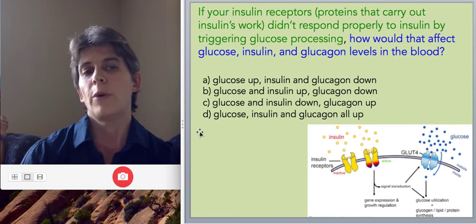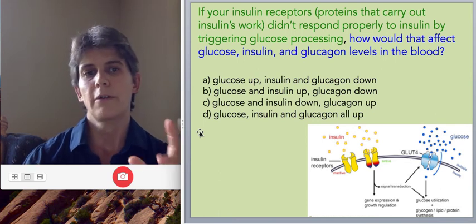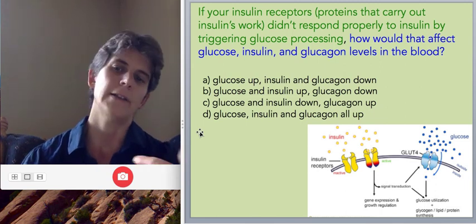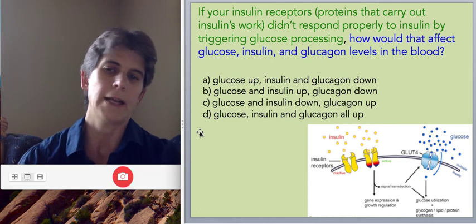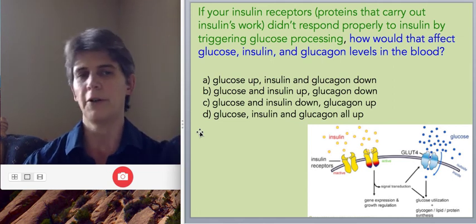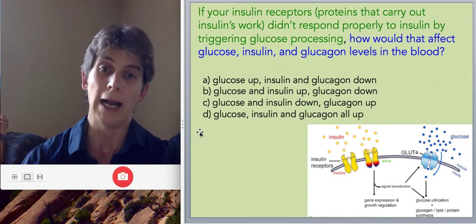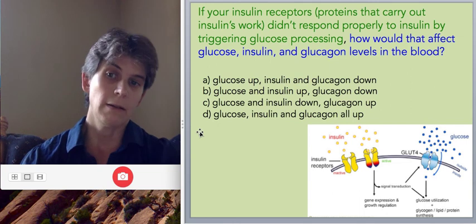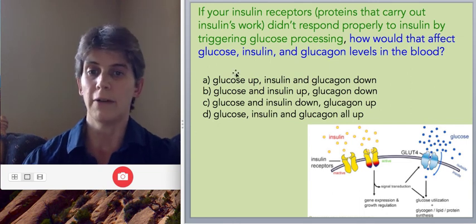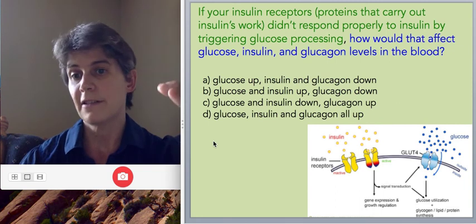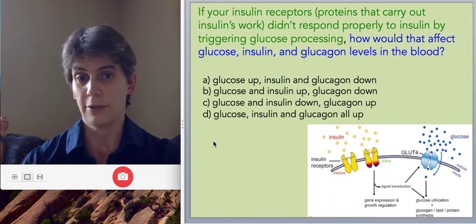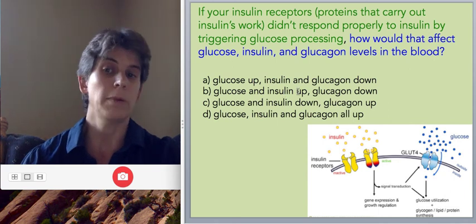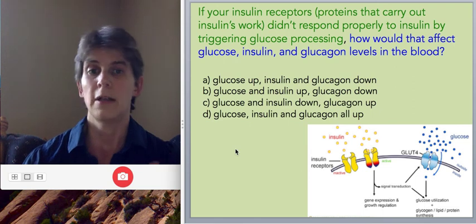All right, so we know that we should always look first at glucose, all right? If insulin's being released but it's not being effective, then we would predict that your blood glucose level would be relatively high, because insulin isn't able to lower it as it should. Then it's easy, right? Because we can say, if the glucose level is high, then we would expect the insulin level to be high. So glucose is going to be higher, insulin's going to be higher, and again, whenever blood glucose is high, we would expect glucagon to be suppressed.